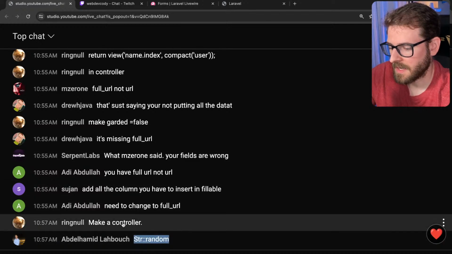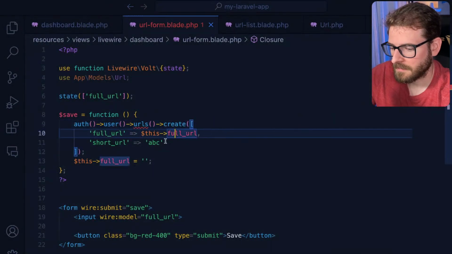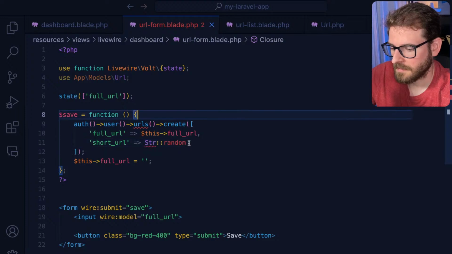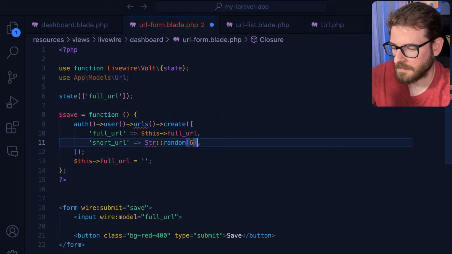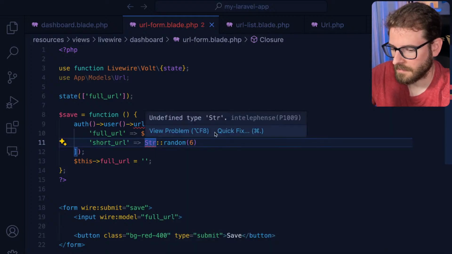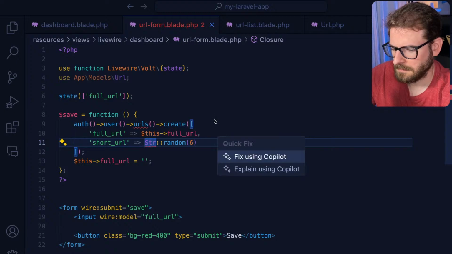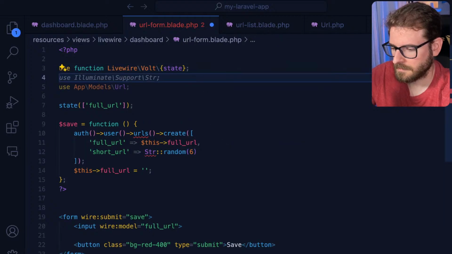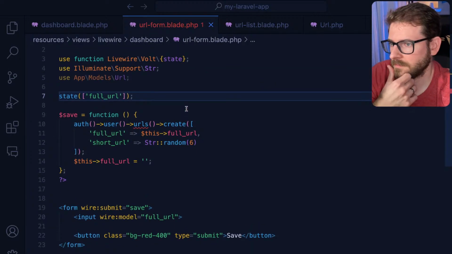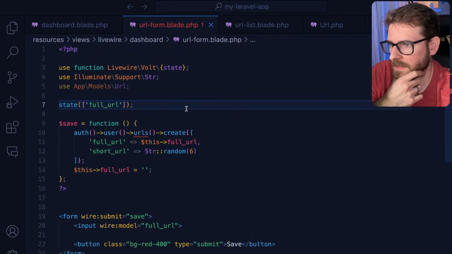Bring random. Make a controller. Yeah, without Copilot, this would have been rough.